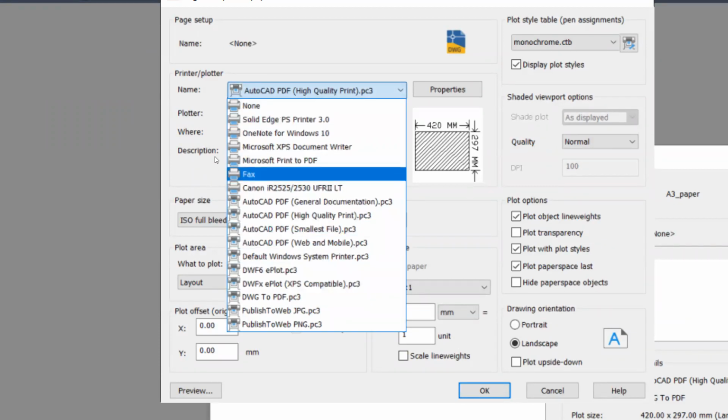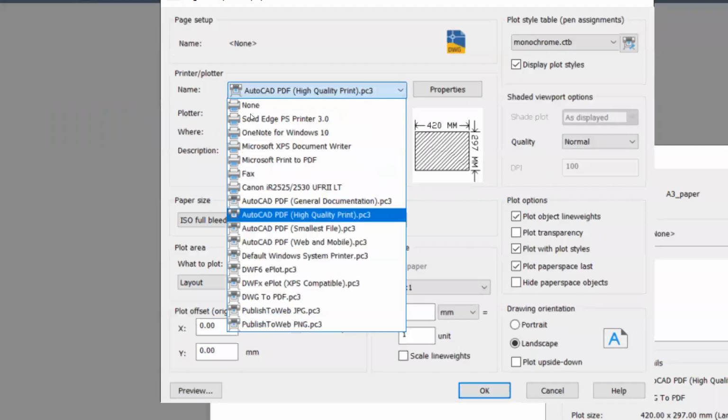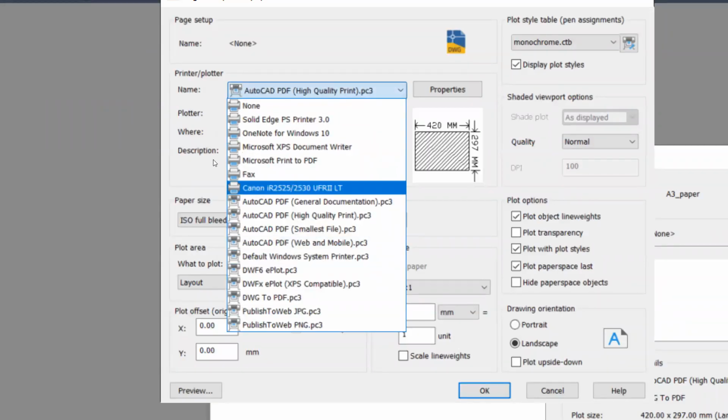If you have installed a physical printer driver, then it will come in this drop down menu. Sorry, this drop down menu, not dialog box. So you select whatever printer.